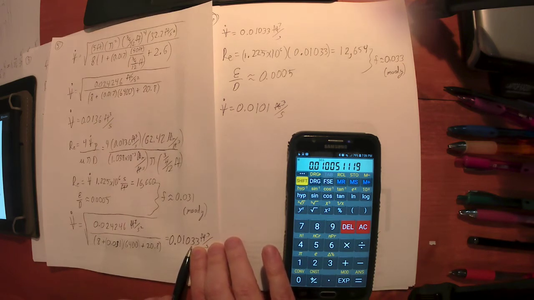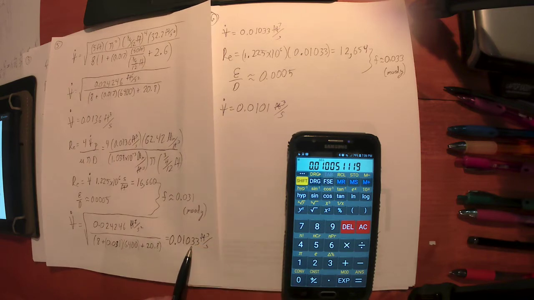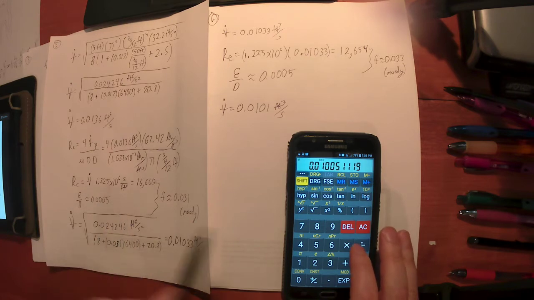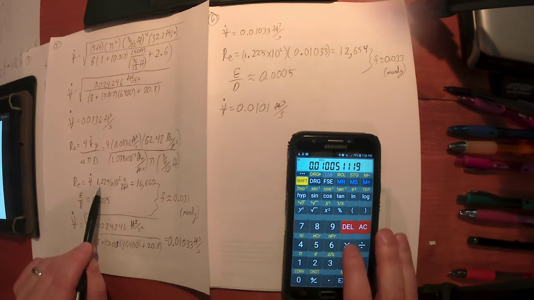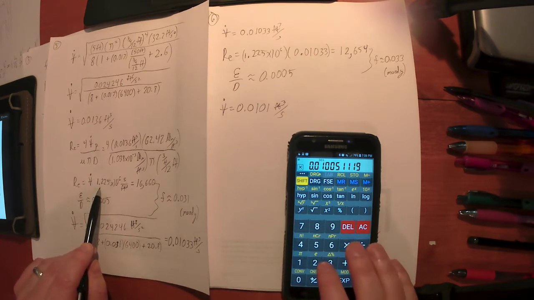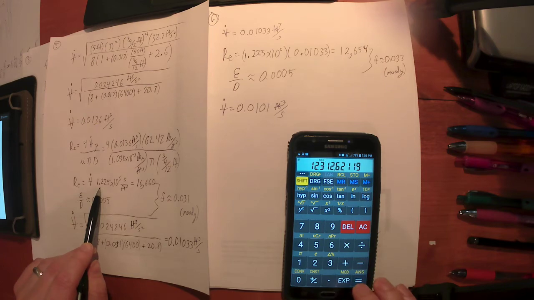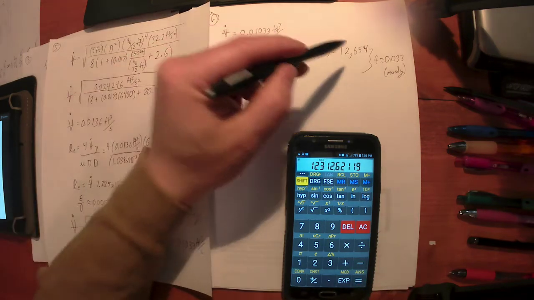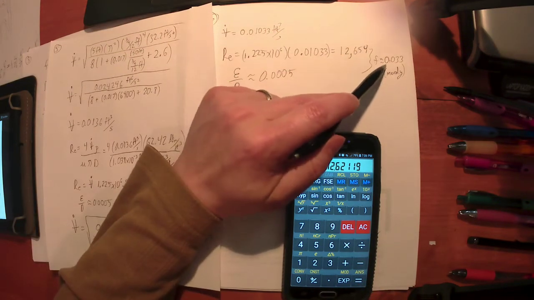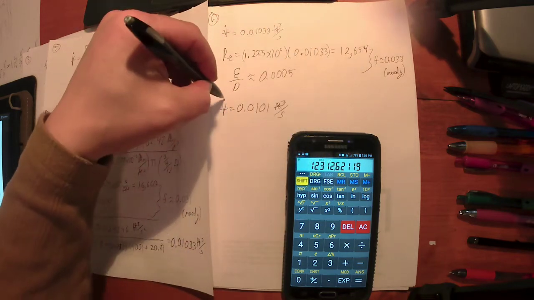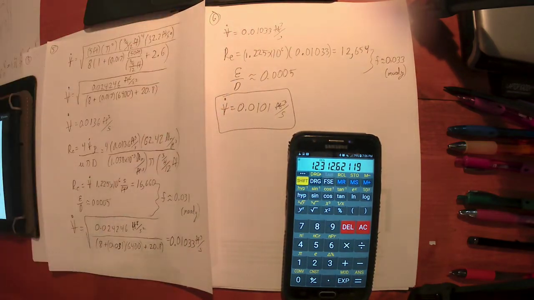If we went through and found my Reynolds number again, how much difference are we going to see in the Reynolds number? Not much, right? We could run it through real quick. It's not going to take any time. This is my flow rate multiplied by this constant over here. That's 1.225 times 10 to the 6. That's my Reynolds number. Notice my Reynolds number has not changed. That means I'm going to get essentially the same F value. That means this is my volumetric flow rate.